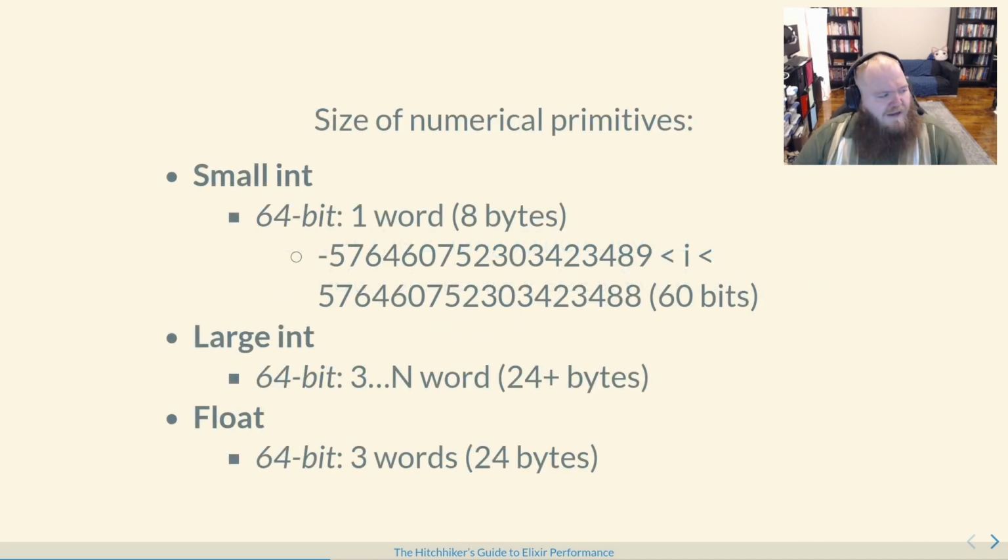So looking at this, we see that the numerical primitives we care about have different sizes. A small int, which is any int between approximately negative 5 gorillion and positive 5 gorillion, is represented by 1 word, 8 bytes, 60 bits of which are devoted to actually representing the number. And that's using the kind of tagged memory architecture and the different storage of things that you'll see in the Beam. There's a form for storage on the heap and on the stack, and how we actually run things.